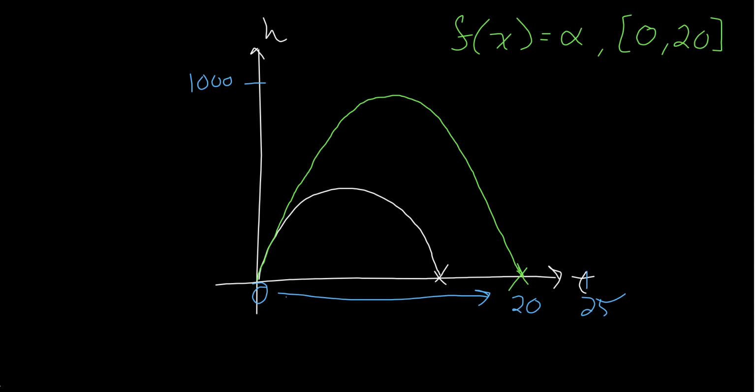So here's the thing. I tell my NASA engineer, hey, this is my function. That's the function of the trajectory of my rocket. But in order to get the height of my rocket, you can only use the numbers from 0 to 20 because that's the domain. The domain is all the values that I'm allowed to use, and therefore that is my domain. If our little jerk NASA engineer said, well, what happens here at t equals 25? Well, he can't do that, because I said, look, you can only evaluate this function from 0 to 20.